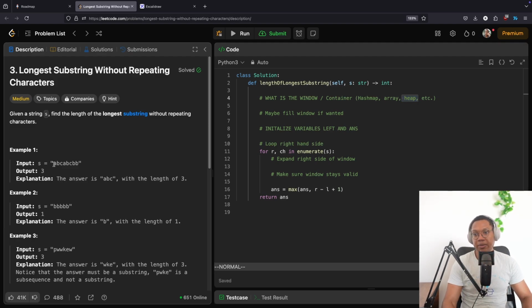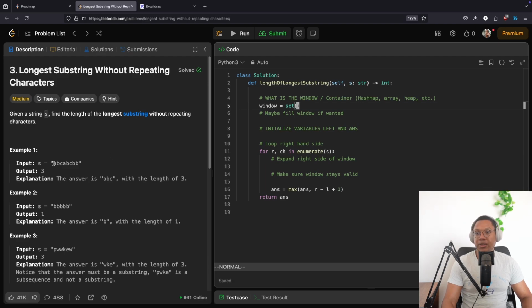In this problem, our container is going to be some type of counter or set or hash map. We want to know what things are not repeating, so we could just keep a container of everything that's not repeating. That would be amazing, right? And we can actually do that using a hash map or a set. So we'll create our window, call it a set, and initialize it here.